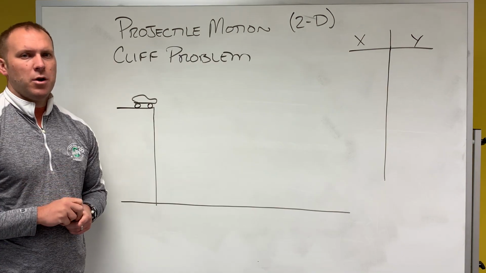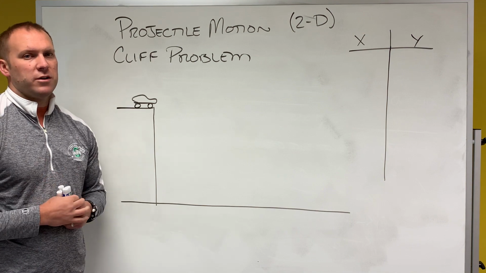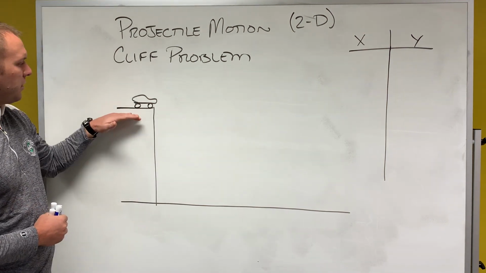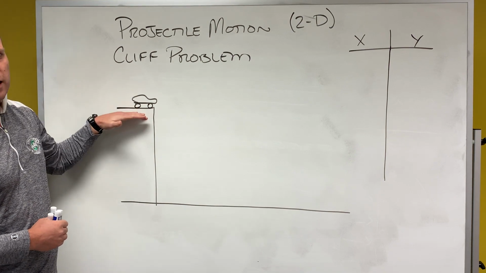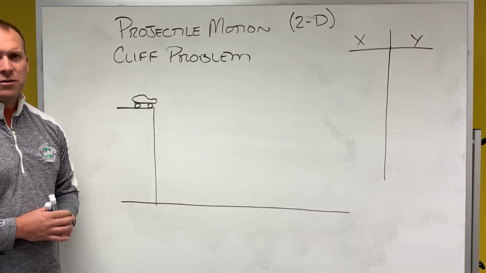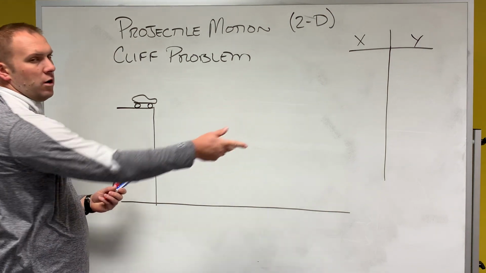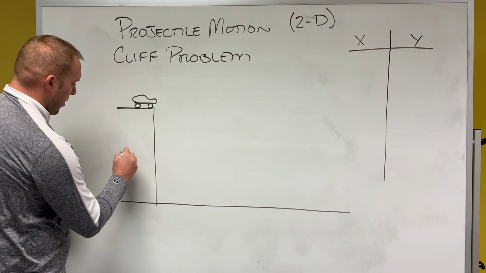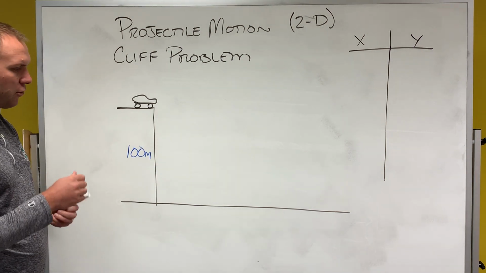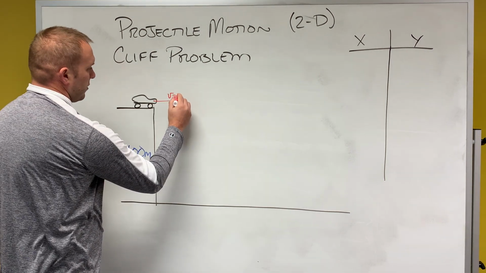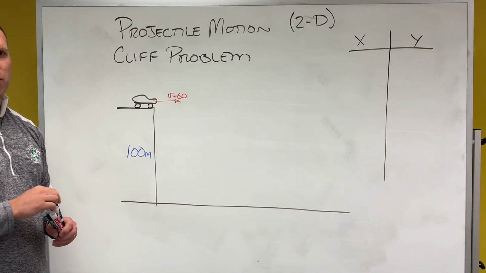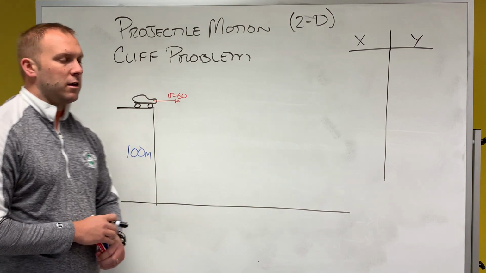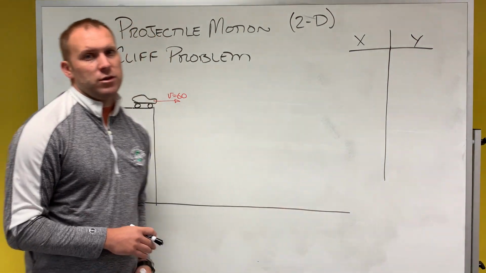So there's two main types of problems we're going to work through when dealing with projectile motion. The first one, what I consider, is called a cliff problem, where something is at a vertical height and they're moving at a velocity in the x direction, and they're going to launch themselves off the cliff. So we can say that the cliff is maybe 100 meters high and that they are driving at a velocity equal to 60. Things you might run into: how long is the car in the air? How far over here do they hit? What is the total velocity when they actually hit the ground?